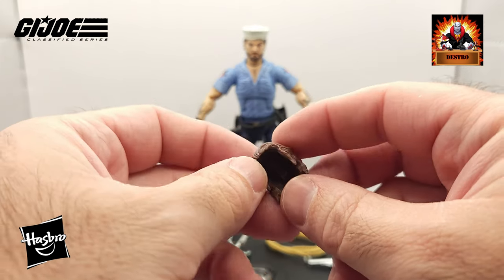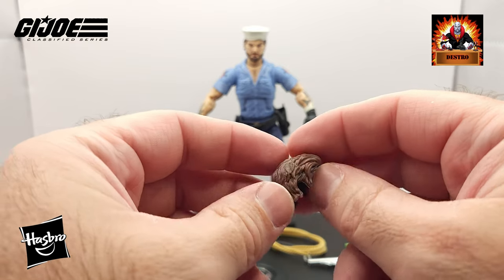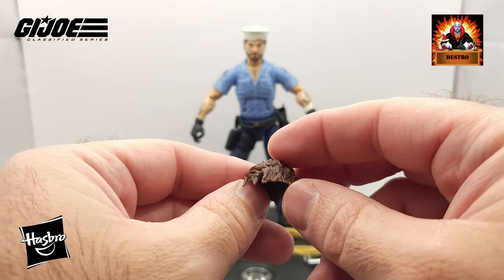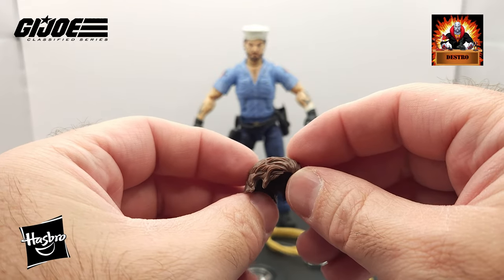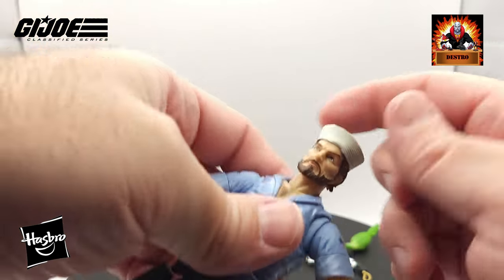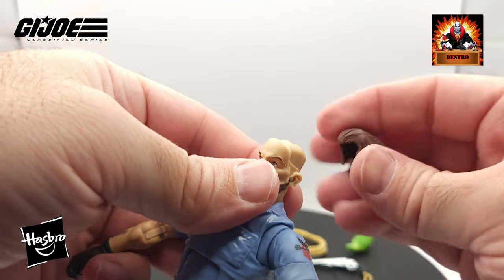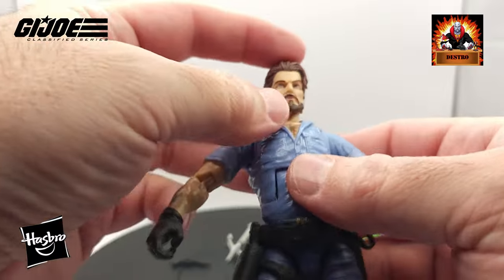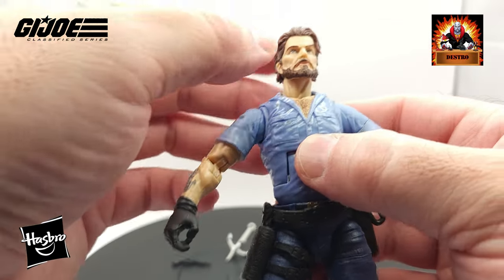And finally, I don't think I've ever seen Shipwreck without his sailor's hat on, but he does come with this hair piece. So let's take a look at that. Let's put that other hair on there. The hat and the other hair that came on it just comes off really easily, and this hair just sits on very easily, nice and snug, fits perfectly.